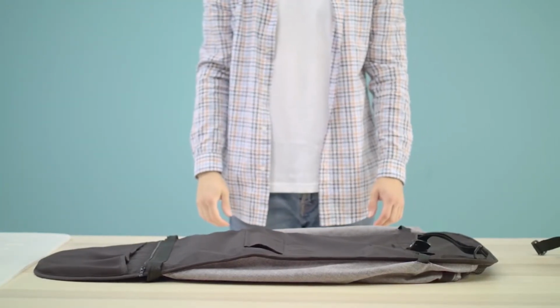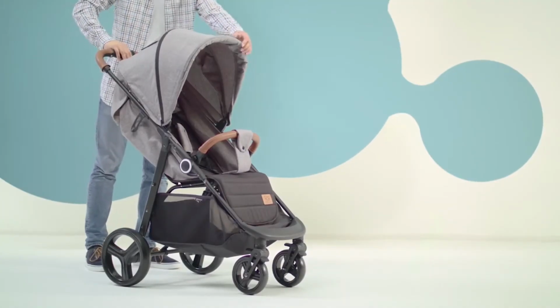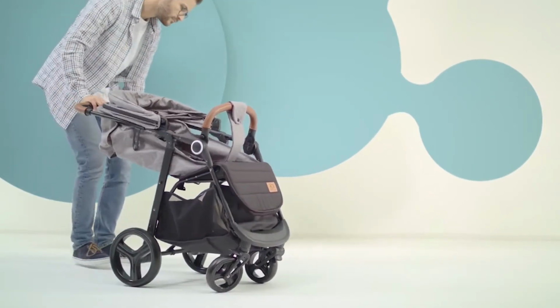All done. The pram can be folded with one hand. Move the lock, press the button and fold flat.